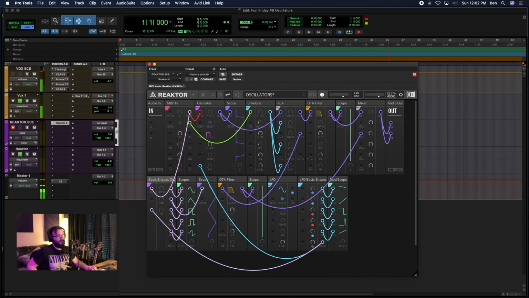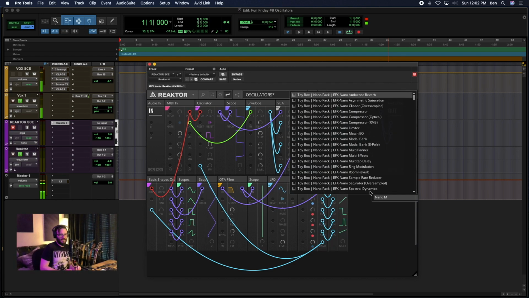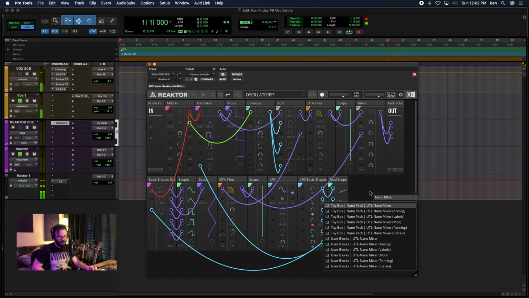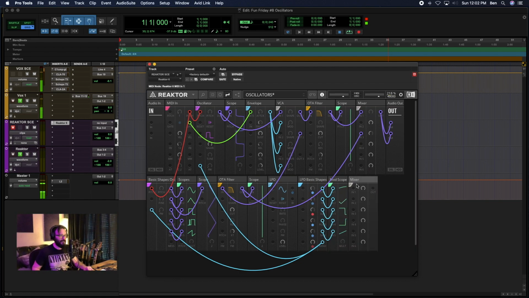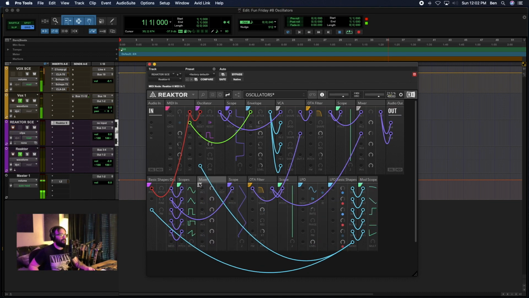And then I'm going to patch this guy into, we might need a mixer, I think, because if we have a mixer, then we can hear potentially all of them at once, which is what I want to experiment with here. So I'm going to, again, just add another, well, we've got an analog mixer on the end. So I'm just going to add a regular mixer in this case. But we've got the scopes there. And then we've got a mixer where we can literally take all the signals and just mix them down into one signal. So this is one oscillator signal coming out here. And I'll just randomly, for now, kind of tuck the volumes of this back.